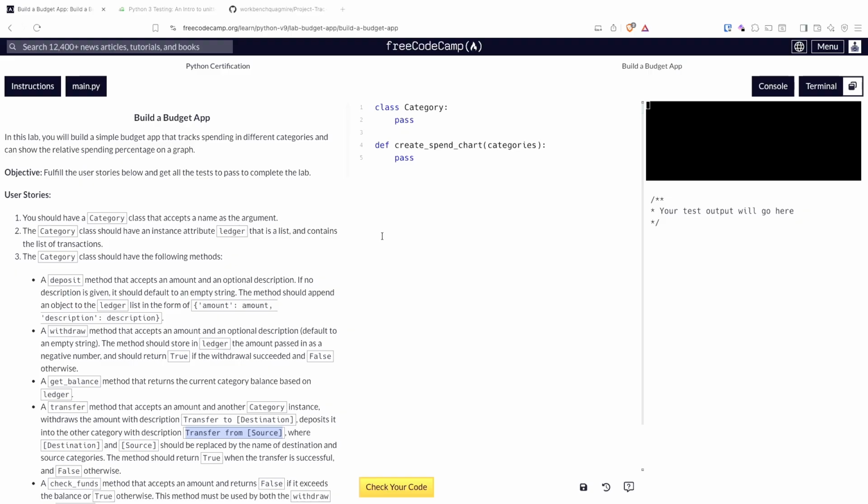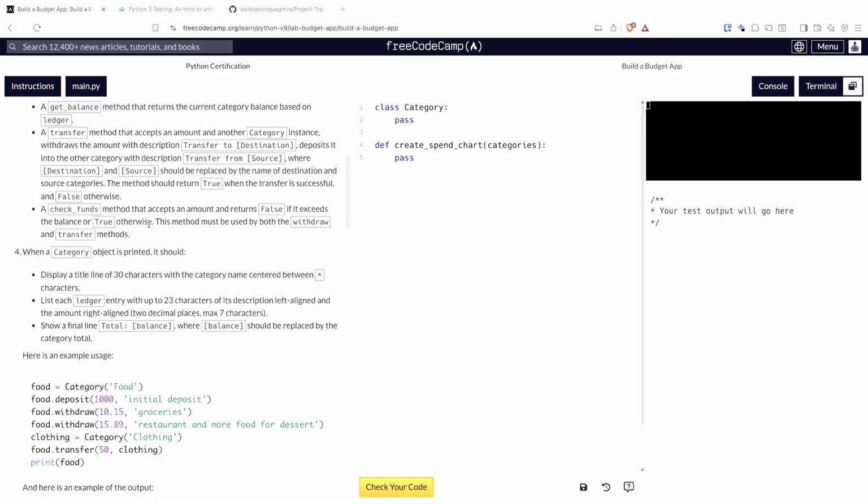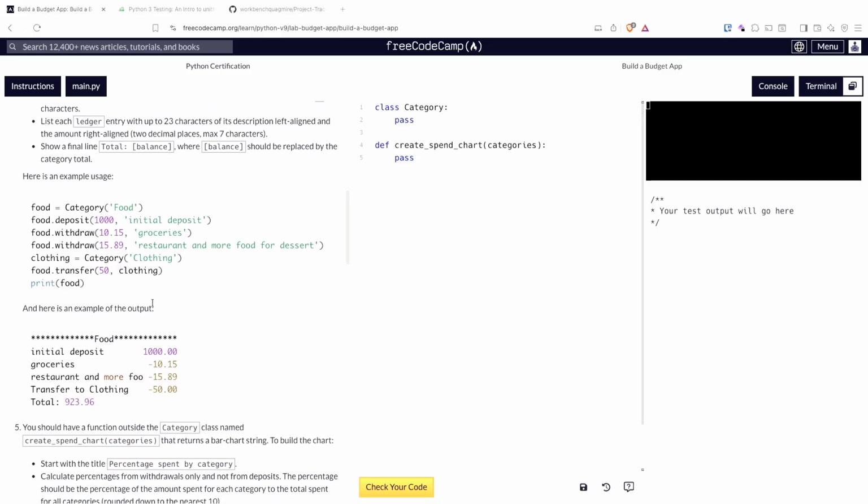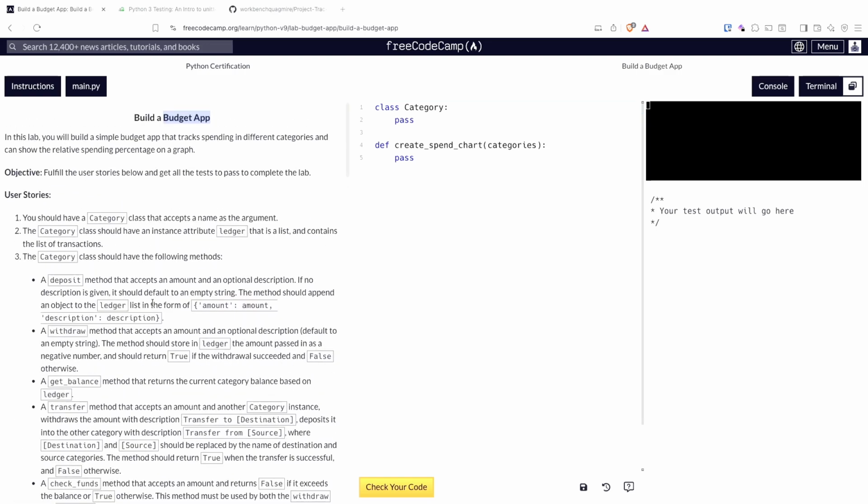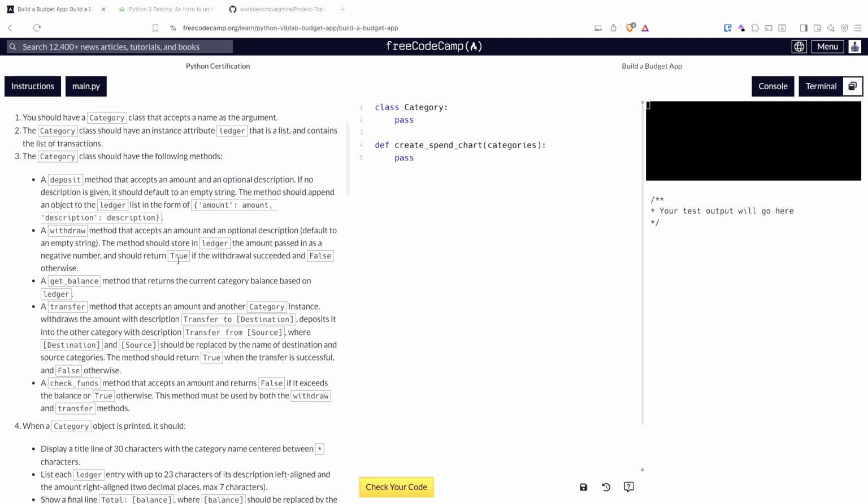We're kind of leisurely making our way through this budget app. Actually, not budget app, we created our own app. So if you've watched previous videos, you know I don't actually do the projects here. What I do is a project that's similar, maybe has the same overall requirements, and then we tend to throw in a little extra. The first time we used multiple files and did an import, which I don't think was required in the project. We're doing that again this time, but it's only because we're doing testing. So what we're doing is we're writing tests.